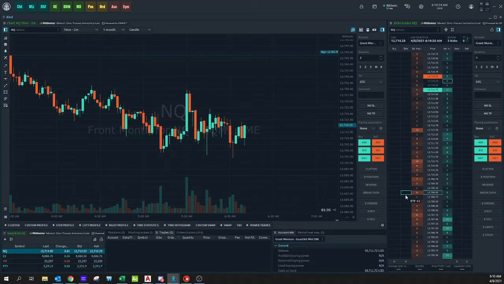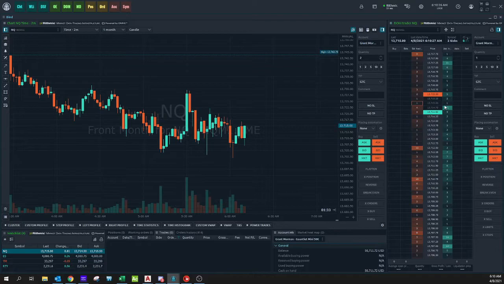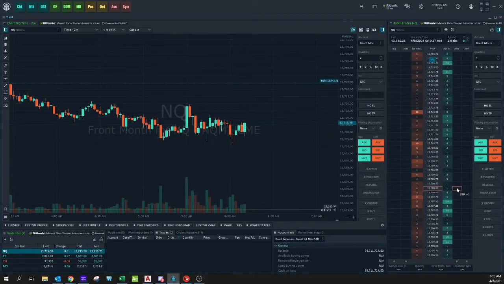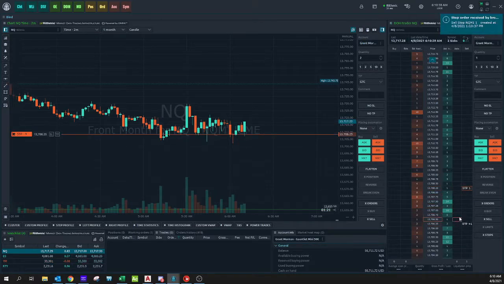And I personally use the DOM because I can see the price move a little bit better, especially when you're trading NQ, because the price is so condensed here. Let's say I have 3 stops on the chart and I want to keep them a tick and a half apart, whatever. Trying to drag these around gets a little wonky because they're overlapping. So that's why I prefer here.